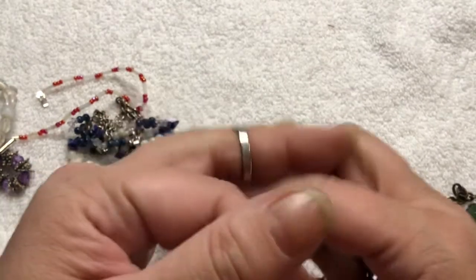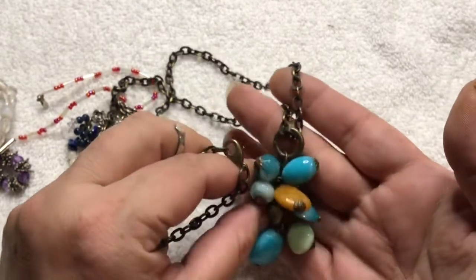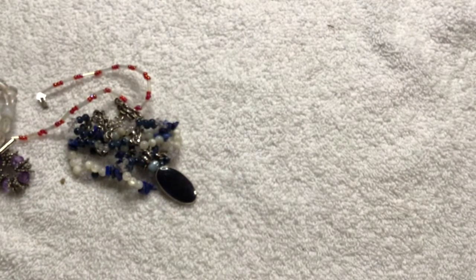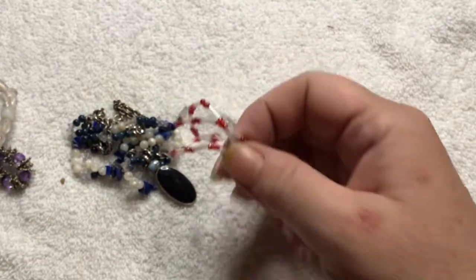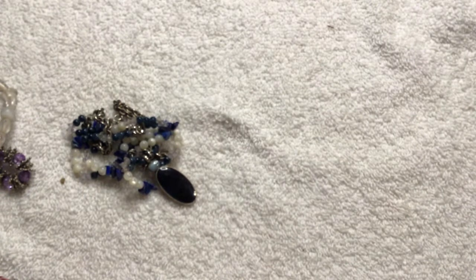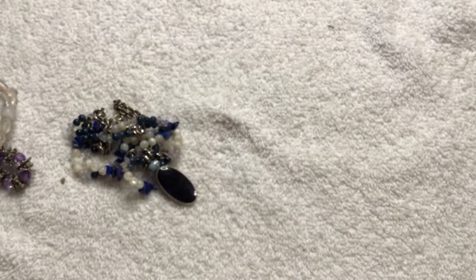This one has a lobster clasp — it's kind of discolored chain, goes down to this bundle of plastic beads. This will go in craft also. I like the chain — it's kind of like a coppery chain. Maybe I can get that off and use it, just put the little beads in the craft. This will go in craft — it has a box clasp though, so that's nice. It closes. It's a pretty clasp. Still going into craft.